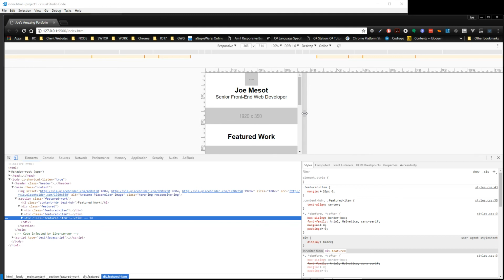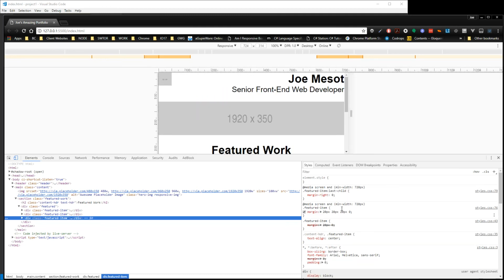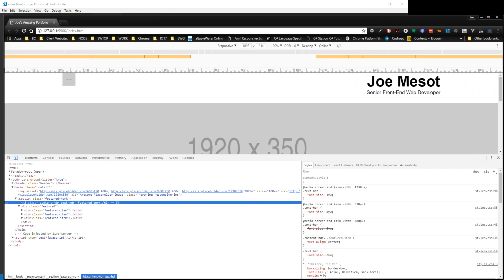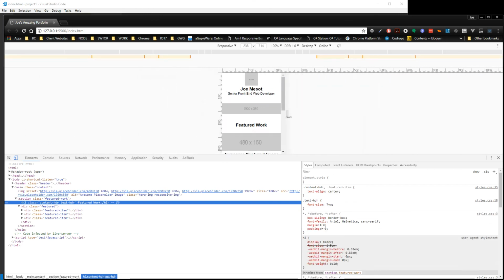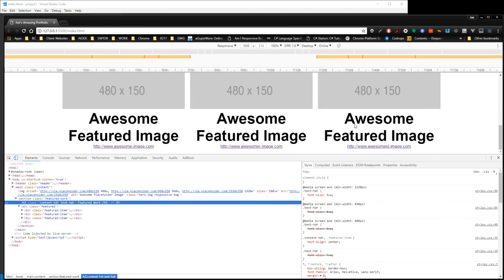But as I get larger, when I start hitting some breakpoints, then more styling comes in. Pretty minimal styling, except for fonts. But that's the way fonts work. You're going to do that kind of stuff with fonts. I would have preferred to only have 3 breakpoints for fonts, and I probably could have done a little bit better. But there it is. That's all there is to it. It's a really simple layout, and fairly easy to achieve.